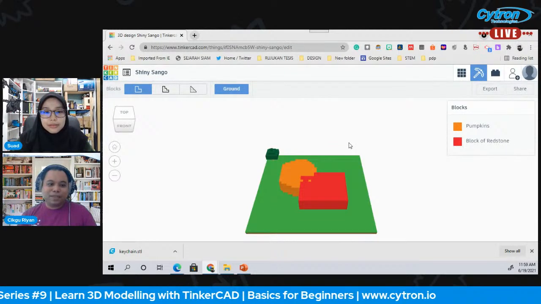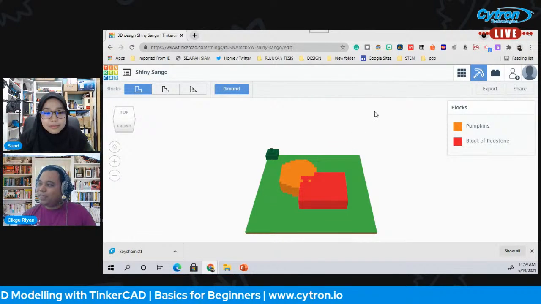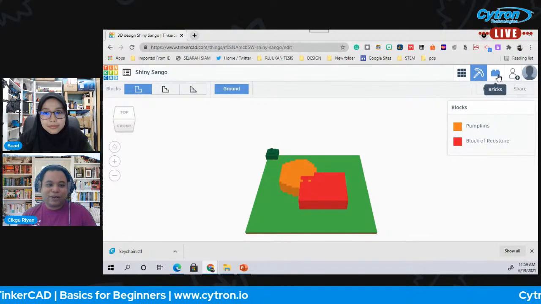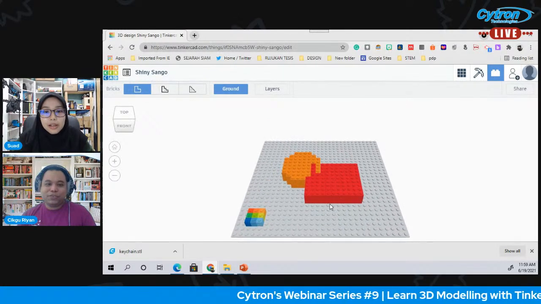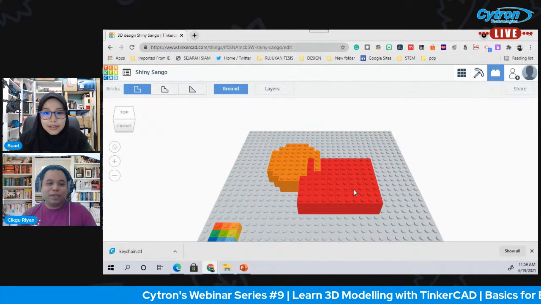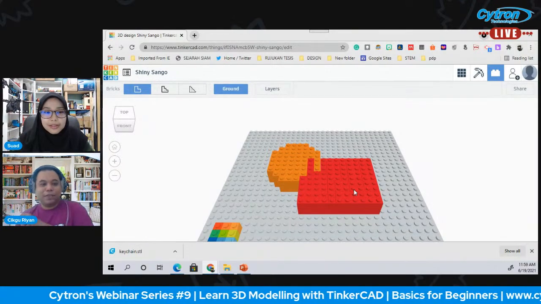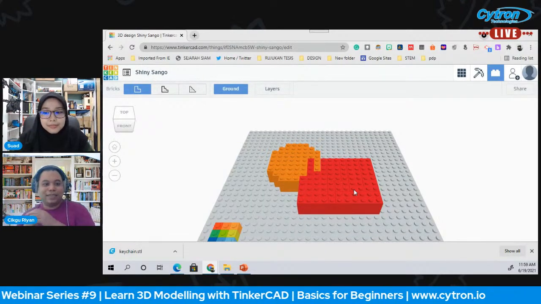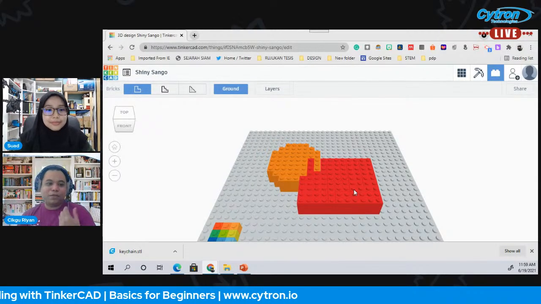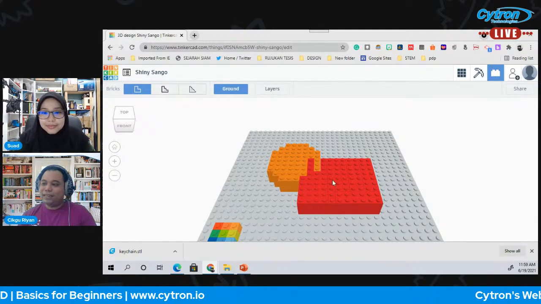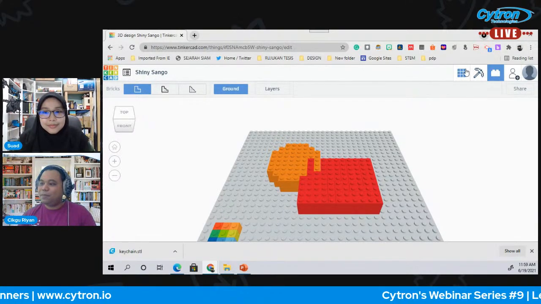So you can just change the setting here. Let's say if you want to build the components for Lego, you can just click here. You can see a Lego icon here, the bricks, and you click it, and it will show you the design. So if you want to build extra parts, if you want to 3D print it, you can design it in the form of Lego parts, and then you can print it for your Lego. So yeah, this is some of it. You can change the view up here.